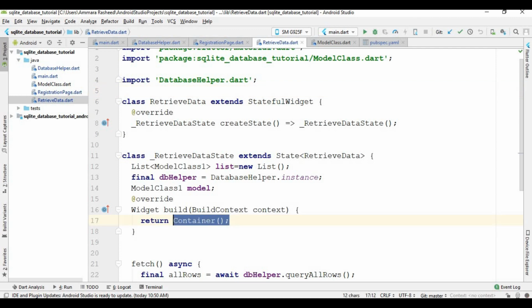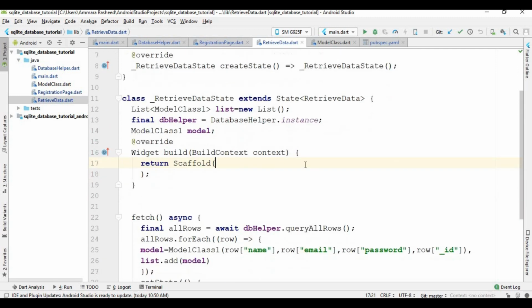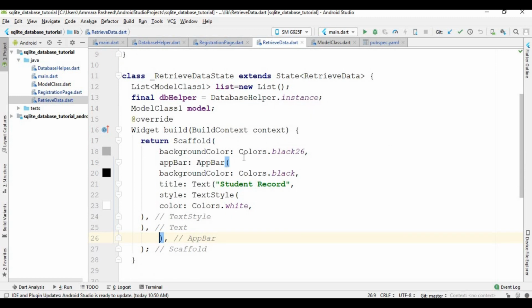So first I remove this from here, and I create an app bar here. And by writing this code, you will see that I create an app bar. So inside this, first I set the background color, and after that I create an app bar, and inside this app bar I set the color, title and some styling.